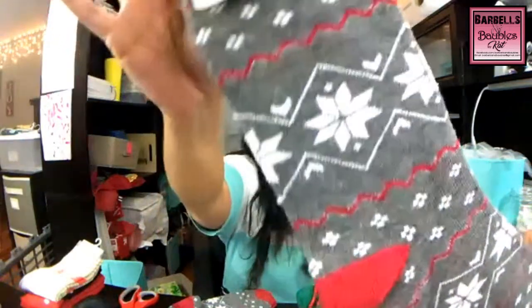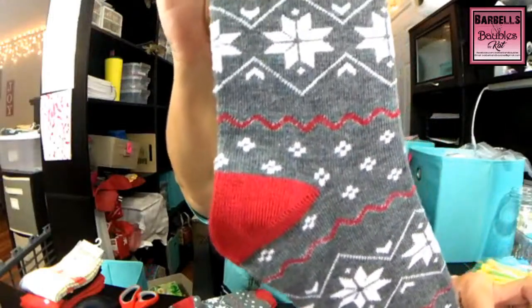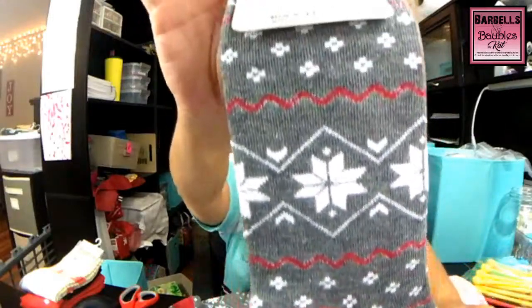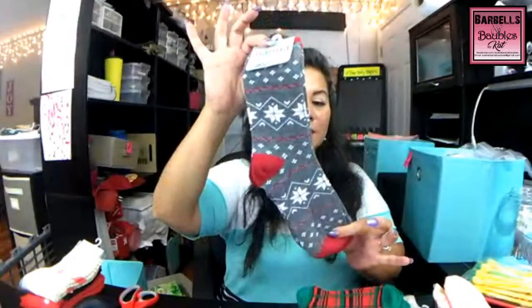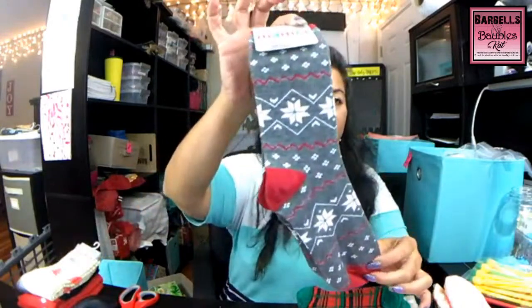This is snowflakes. So it's a dark gray, like dark heather gray. And then there's white. It looks like one of those sweaters. Yeah. White and red. Oh, you make sock monkeys? How cute. These are perfect for those, actually. So I have two of these. Mine snowflake. Okay, mine snowflake if you like these.